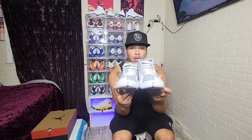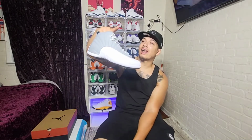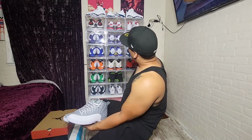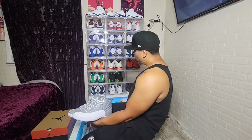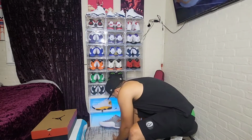Box over there. So here you guys have it. The Stealth Cool Grays. These is nice. I can't lie. It's going to push me to go ahead and get those Cool Gray 11s. Hint, hint. Those might be next. Now that I got these gray joints, got to have something match up. As you can see, we've been going on the color scheme. We got the all red row, the all purple, the all blue, orange, green, navy blue, white. We got some yellow joints on the way. And now we got a spot for the cool grays.